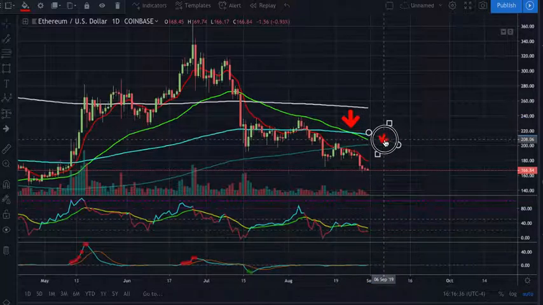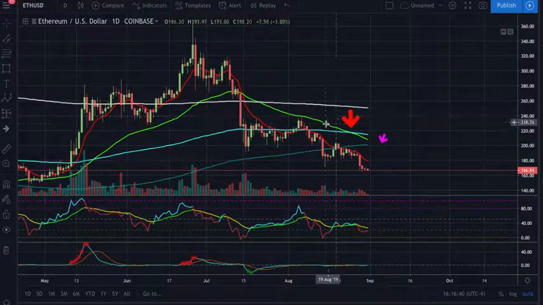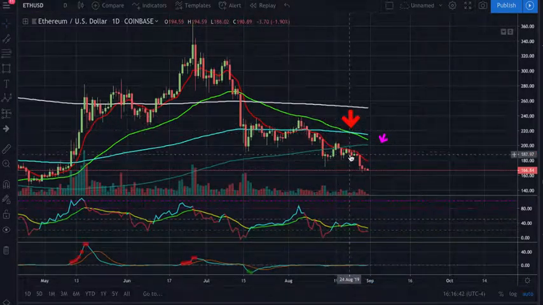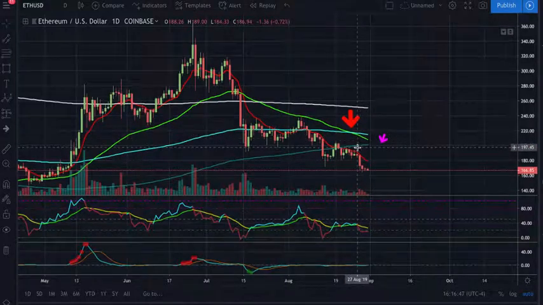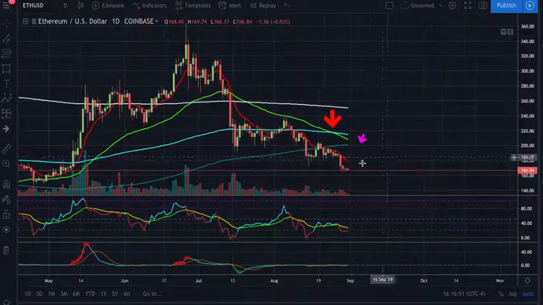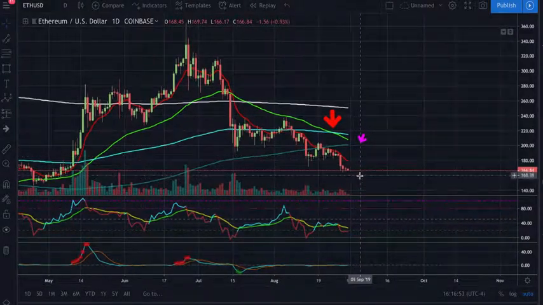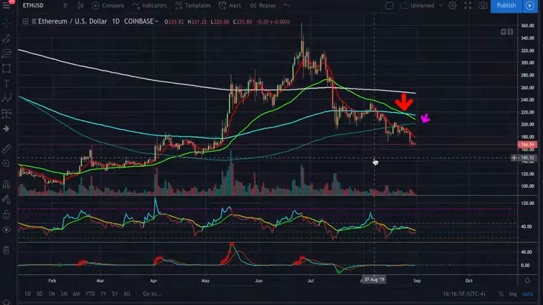And that was my point in the previous video. All I'm saying is that the 50 has already crossed with the 200 right here, and then we got that little dump right there. Now the 50 is getting ready to cross with the 200 simple also, so we're going to get that cross as well. So maybe we get another little dump off that. But this is what everybody's scared about, basically entering into a daily downtrend.